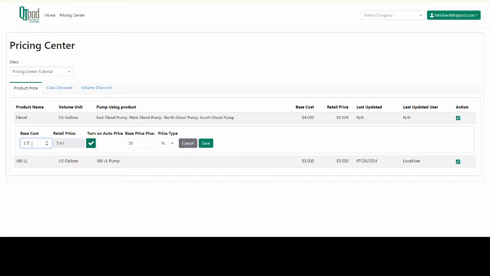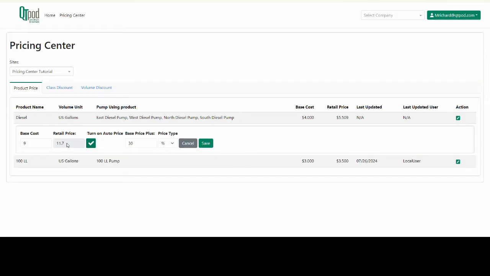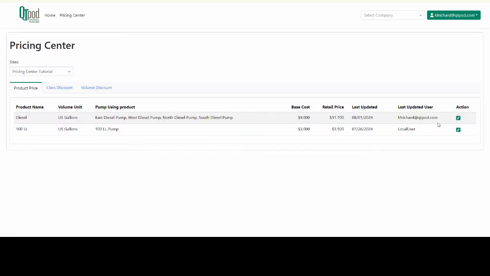As you saw right there, the system will warn you when you're about to change the prices in such a way that you are selling them at a loss. This warning is only temporary because once I click out of this, the retail price will update to the correct value. So I'm going to hit save over here. And now it's also recorded my name under the updated user. So you can always keep track of who is changing your price on what day.